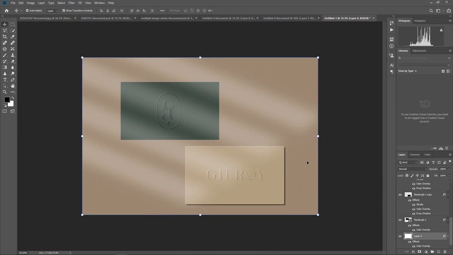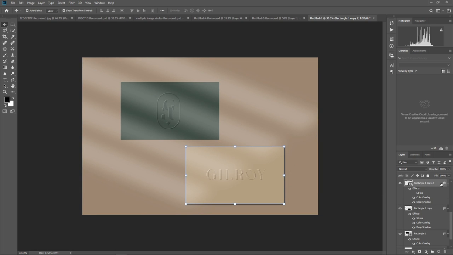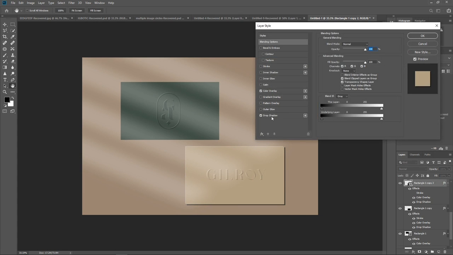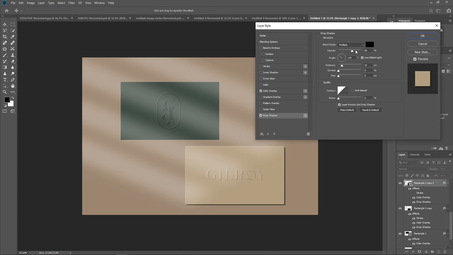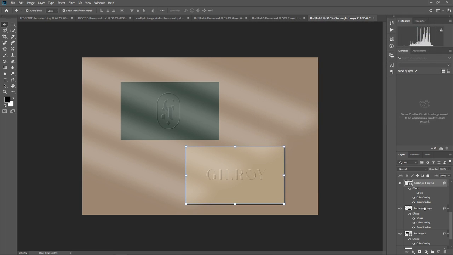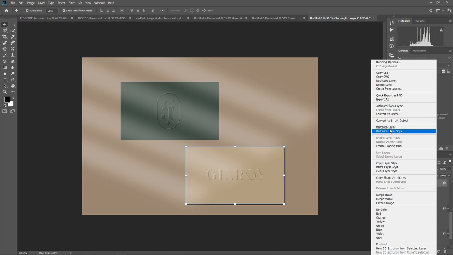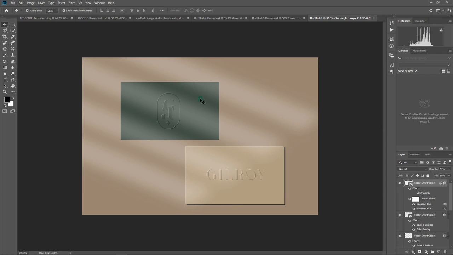You have that light shining from this edge and you have only dark from this other edge. I hope you get the point. So the dark from this edge, I think we can make the drop shadow a little more. Fine. So the card style from here, we'll copy it and paste it here, but we're not going to do that, because if we do, the color will also follow along. So let's just select the card from here.